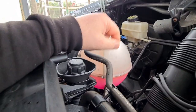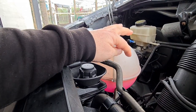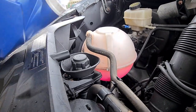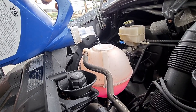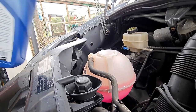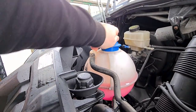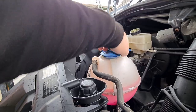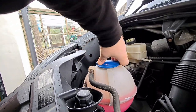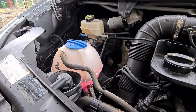Well, it's the next day now. We've let everything settle overnight, got the engine up to temperature last night, it pulled it all through, and it's settled and just needs topping off. We'll add the final bit of water and that should do it. What I do for the first couple of days is keep an eye on the water levels, make sure nothing's changing and make sure we've got no leaks. That's that - happy days. It did take a little bit of time to get it up into the heater matrix, but nothing too bad. Job done.